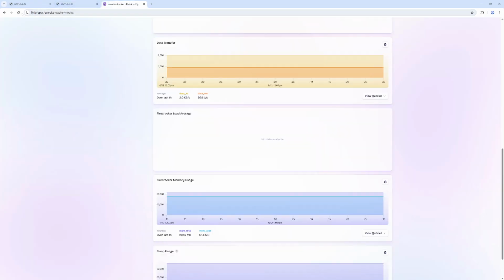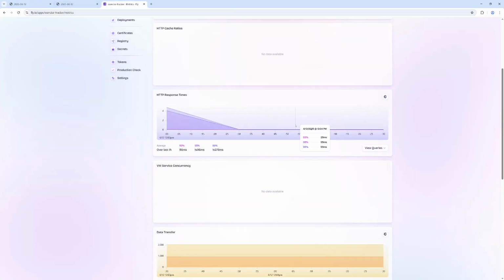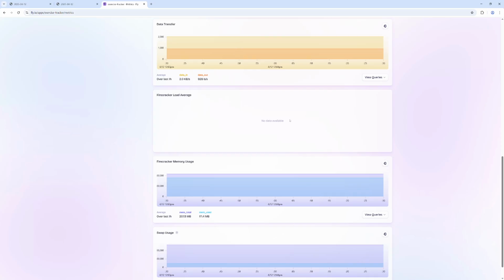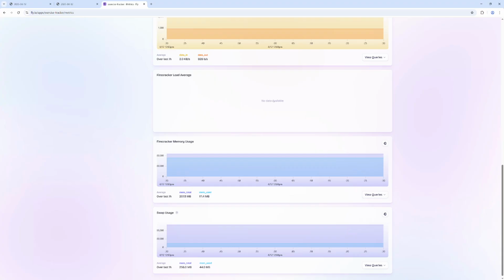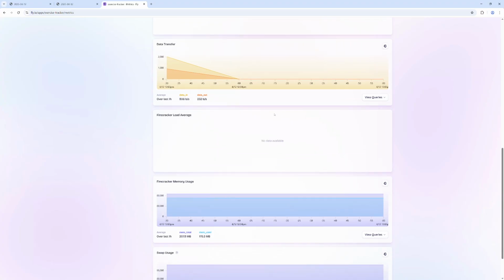We should see this start to populate now because I have been browsing the page. But the load average was like 1 plus, which means that the VM was using at least one of its shared cores, I think. I don't really know how that works in shared core land, but normally a load average of 1 means that one core is being used, which is obviously way more than we should be needing.